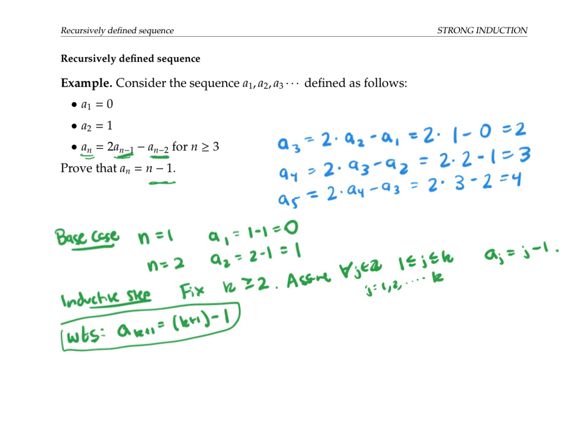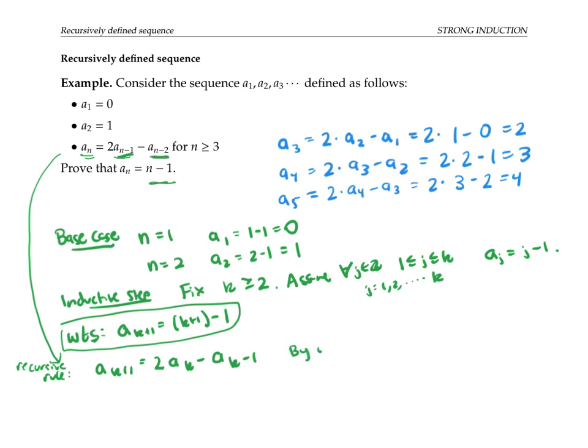All right, so let's use the information we have and our inductive hypothesis. The information we have as far as this recursive rule is that a_(k+1) equals 2 times a_k minus a_(k-1). I got all of the indices by plugging in k+1 for n. Here, k+1 minus 1 is k, and here, k+1 minus 2 is k minus 1.